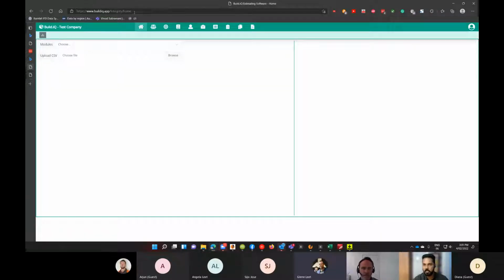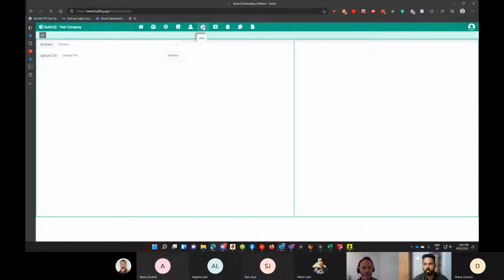So I hope you can see my screen right now. So on the top is the Build.IQ web address that we are going to use to log into Build.IQ. So got a few tabs on the top. It's a very user-friendly software. So as an overview, I will be basically showing how we add a new job, explode a few recipes to populate the bill of quantities, and also log the orders in.